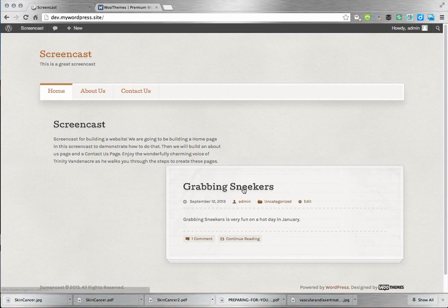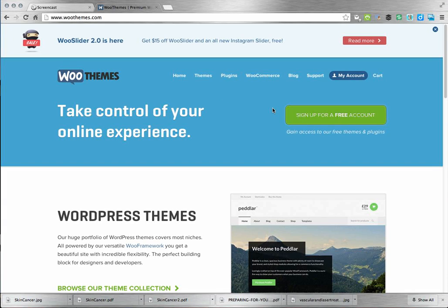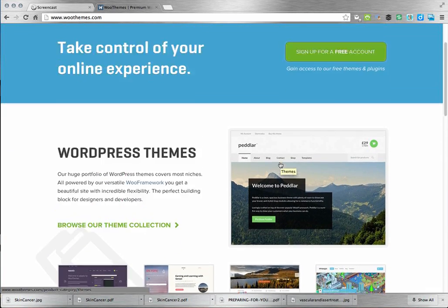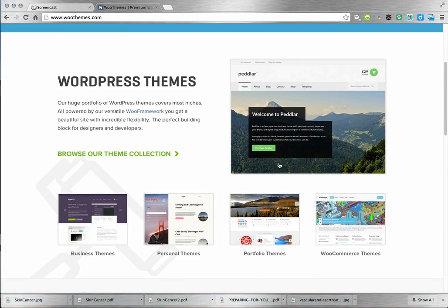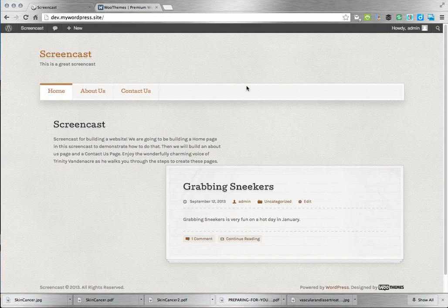Now, if you're not following along, this is a Woo theme from woothemes.com. You can create a free account here. I don't have any affiliation with them whatsoever, but I use their themes a lot. It's a free theme called Artificer or something. You can watch my last screencast to see which one that is, or you can watch the original screencast about how to install a theme from Woo Themes into your WordPress installation.